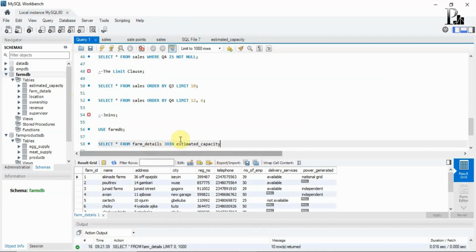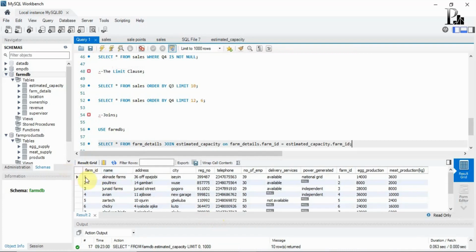So join estimated capacity with farm details on the criteria that farm details, double click on farm details dot farm ID is equal to estimated capacity dot farm id. So let's run this one and see what it gives us.